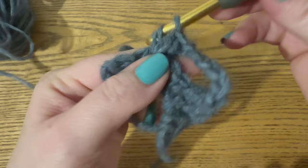One, two, and three. And as you can see, we're skipping the chains and the first DC, and we're always working into the spaces. And now we're going to work one DC into each space until we get to the last space. Then we're going to do an increase again. So one DC into each DC space until we get to the last double crochet space before the middle bit. In this row three, it is three double crochets here, and then into the last DC space, this one here, we're going to do two, because we're going to do a little increase at the pointy bit in the middle, as this is a shawl or a bunting. One and two.